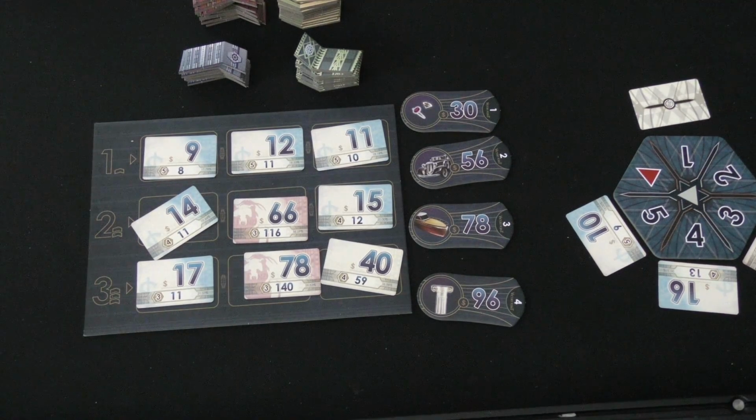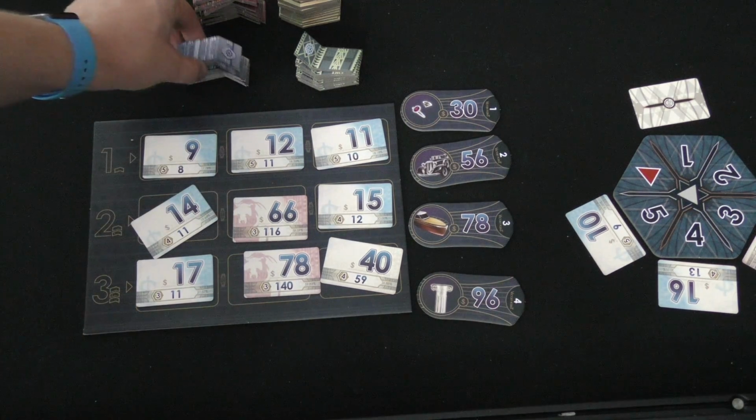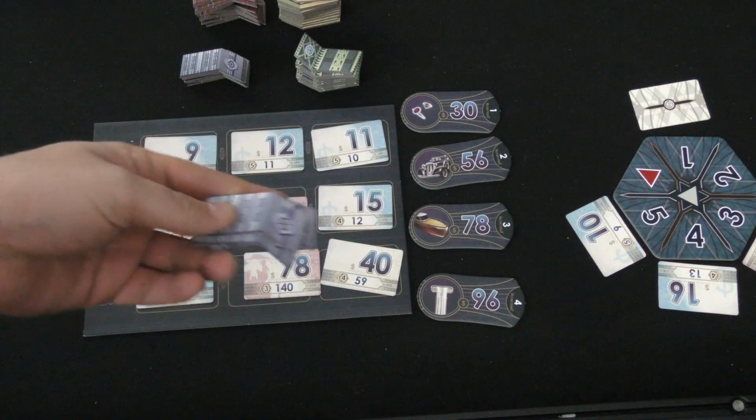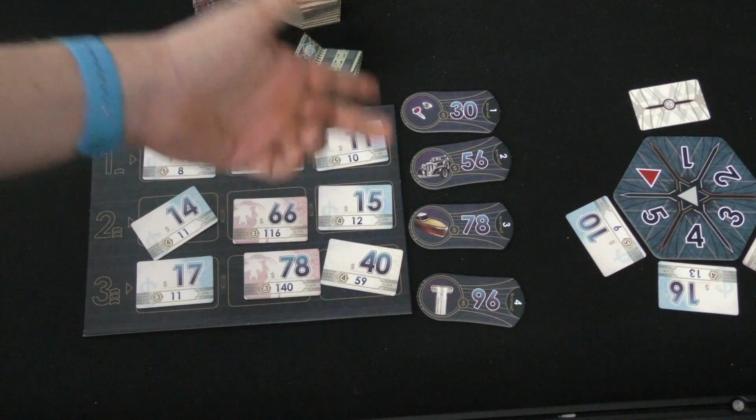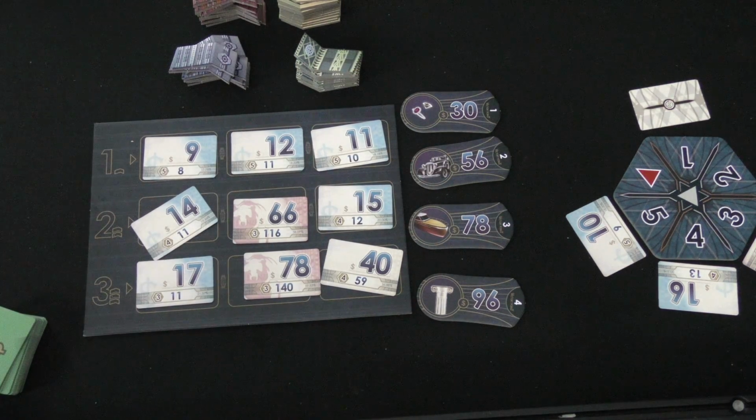When that happens, the game will immediately end. Any player or players who have gone bankrupt are out of the game. Everybody else is going to get points for the tiles that they have, plus points for however much leftover money they have, and whoever has the most points is the winner.